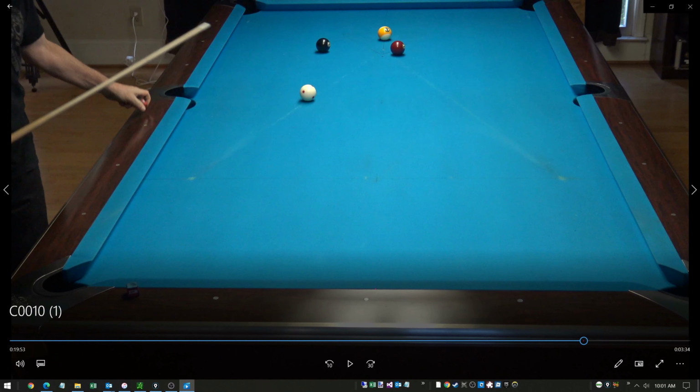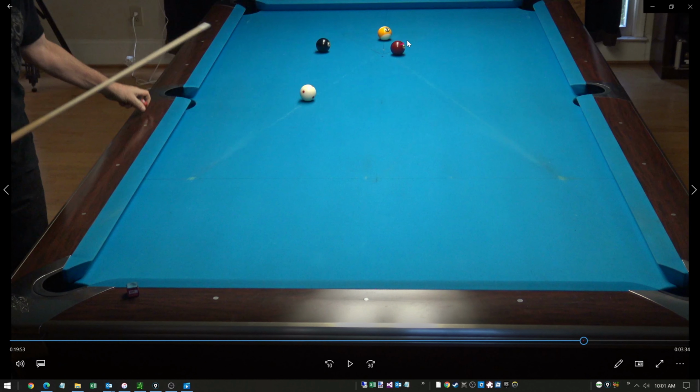So I do end up a little bit on the wrong side of this 7. I'm almost straight in. I've got just the smallest angle here. So this is pretty obvious to me. We don't want to move forward because if we roll forward, we're either going to be behind the 9 or worse, we're going to hit the 9. We don't want to do that. So looking at this shot, you're going to want to draw it. But if you draw it, it's coming this way, right?